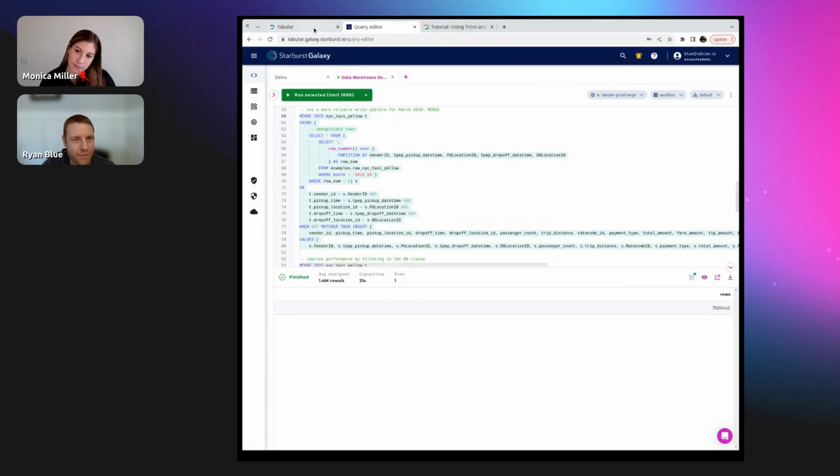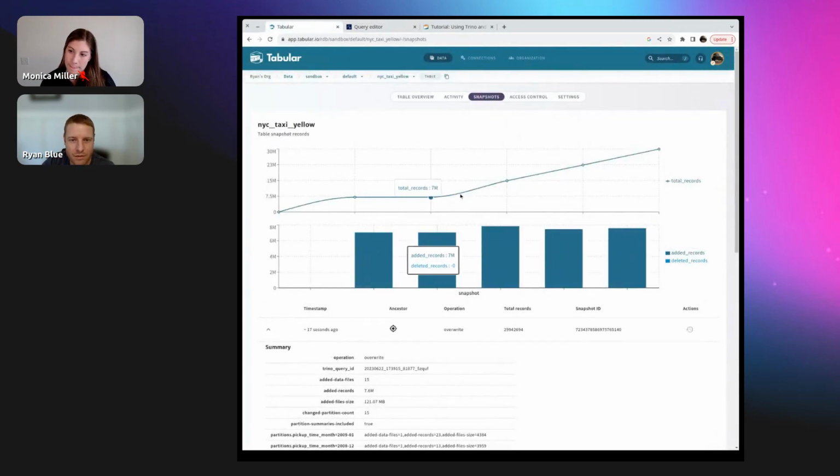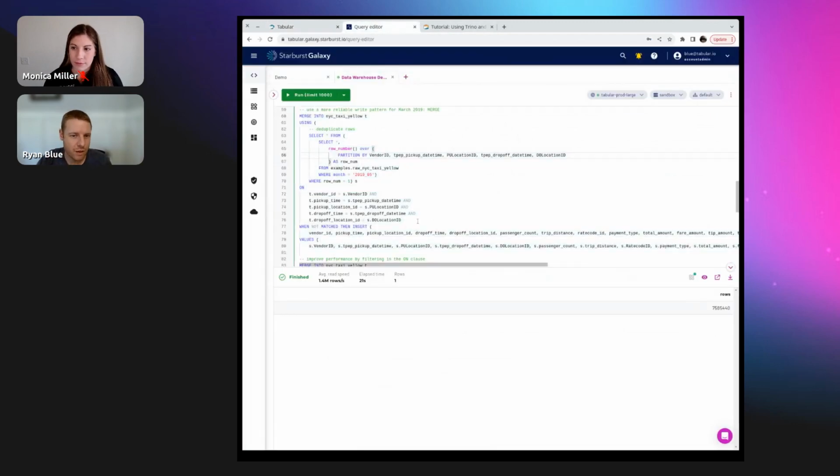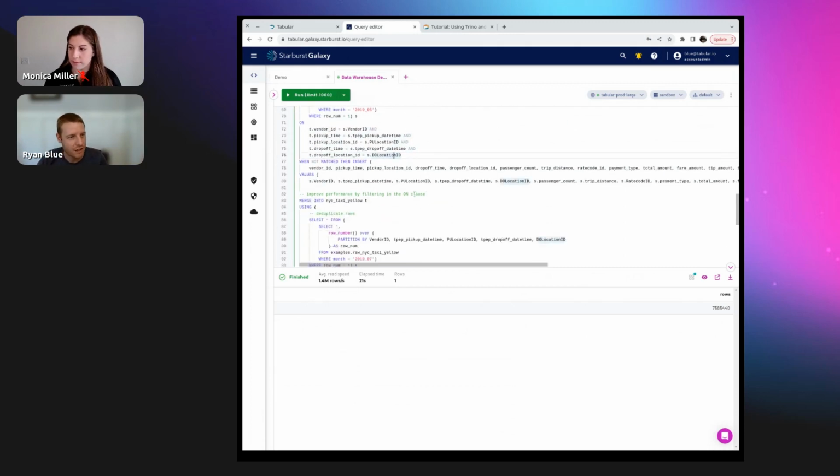What's going on here is that as the table gets bigger, you can see this top line here of total records in our data set. Because we are looking for duplicates, we're actually reading more and more data every time. We're saying, oh, okay, so where could all of these records be that I'm inserting? And looking for duplicates gets more and more expensive. So in order to make this a real production pipeline, I need to account for that because I don't want to read the entire table or what amounts to the entire table every single time.